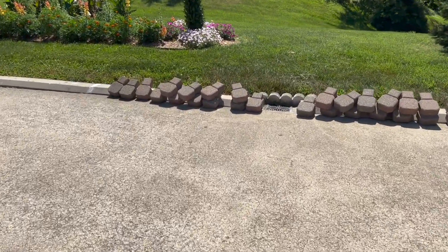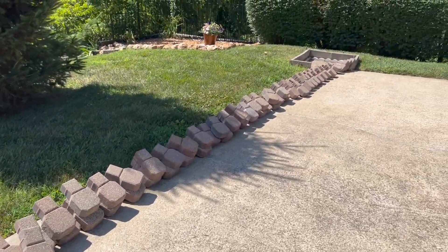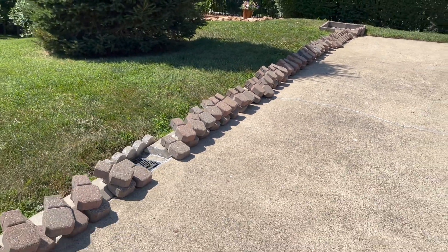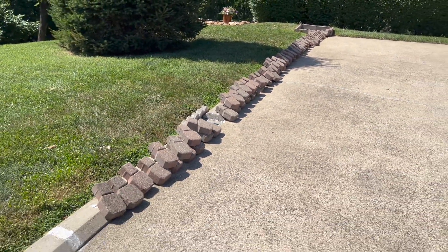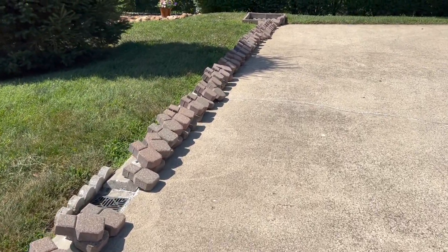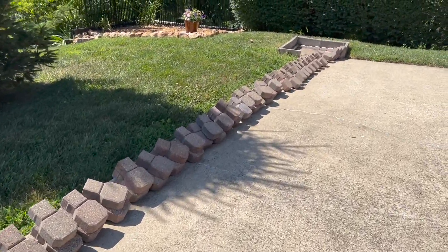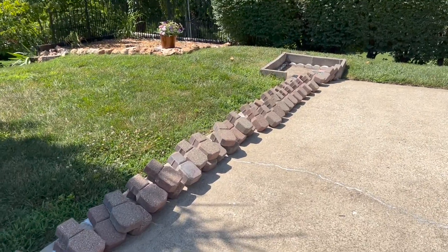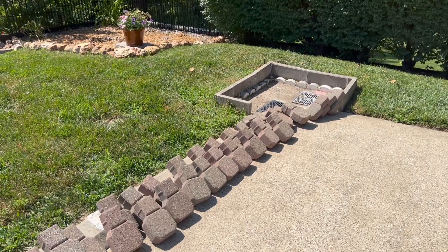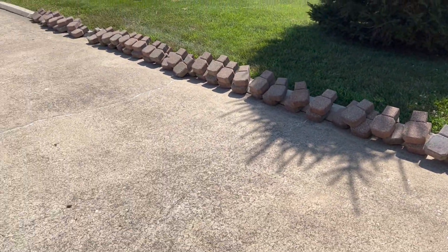As you can see here on the driveway, here are the bricks that were pressure washed — they've been laying out in the sun to dry in double layers all the way down through there. Those are the bricks from the kitchen garden. They were all being relayed anyway, so it was a perfect opportunity to take them all up, bring them out here, lay them all out on the driveway, and give them a good pressure wash and clean up. Once that form dries in the back, I can take all of these back there and put them back in place.